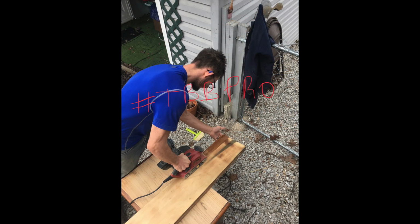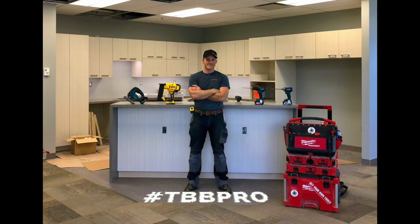We had some great Tradesman of the Month entries for June. Clayton Bradshaw, a U.S. Marine and furniture maker, sent us a picture of him belt sanding down some boards. Clayton, thank you for your service, sir. I appreciate it. John Steen sent us a photo of a recent kitchen remodel. He's up in Canada.